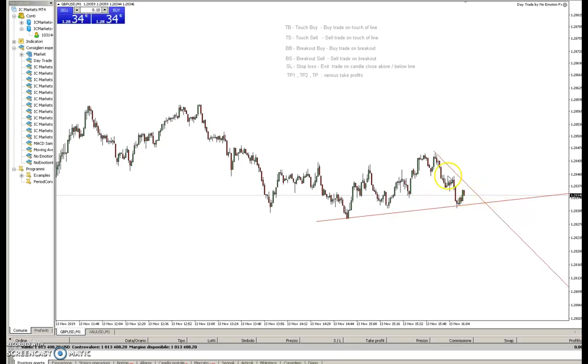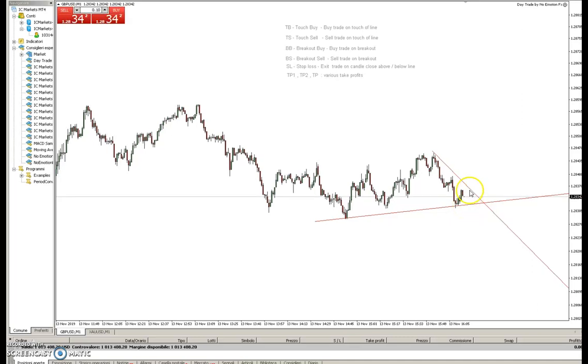So for example, this would be setting in higher time frame. For example, you have this trend line coming on a daily chart and you want to sell because you know the price may be rejected from here, so you named it TS. And then maybe you want the price to bounce again, but price is moving lower, so you want to buy on the touch of trend line. Okay, so the EA will buy on the touch of trend line, and you will have this nice bounce in which you can take profit. So this is the function in which we can buy or sell on touch of trend line.